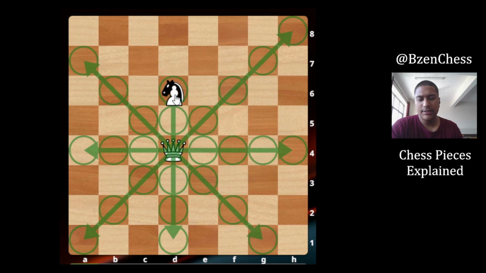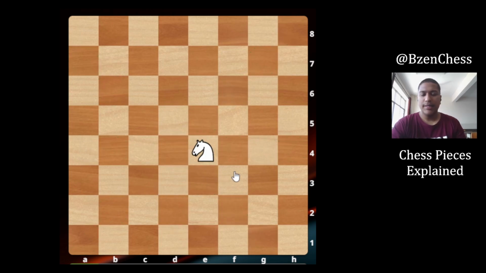Same thing if there's your own piece on the board, like a pawn. So let's say there's a pawn on the board. The queen cannot actually go to that square and she cannot capture her own piece. So she can either go to the squares to which she has vision for and all the other places she has vision for.